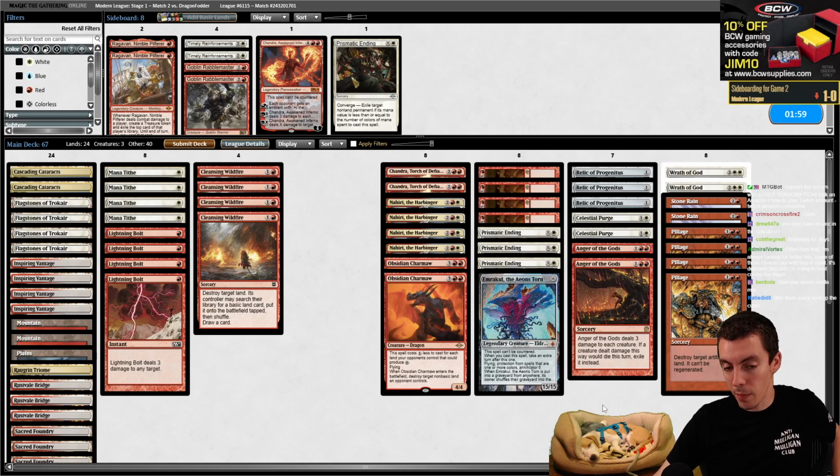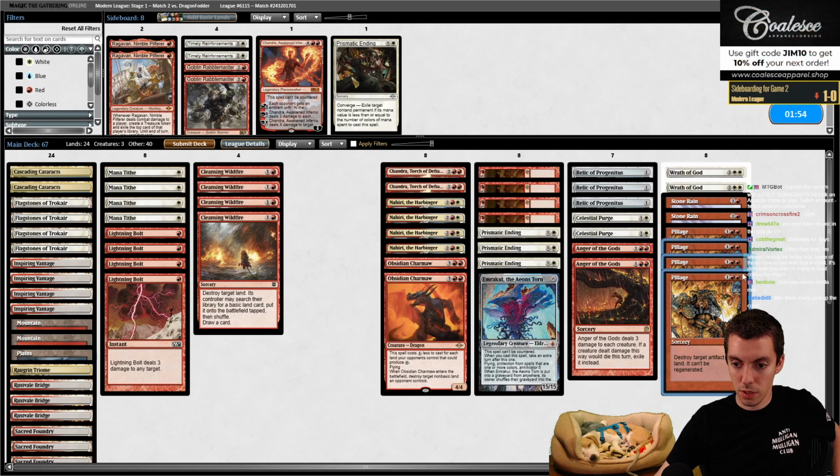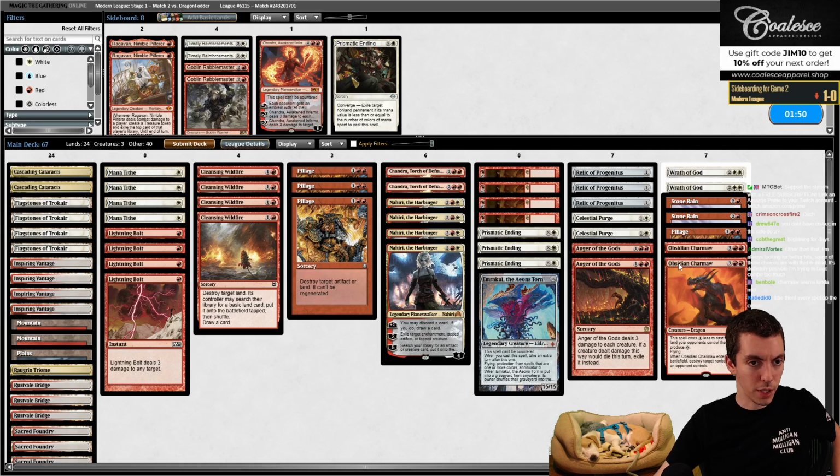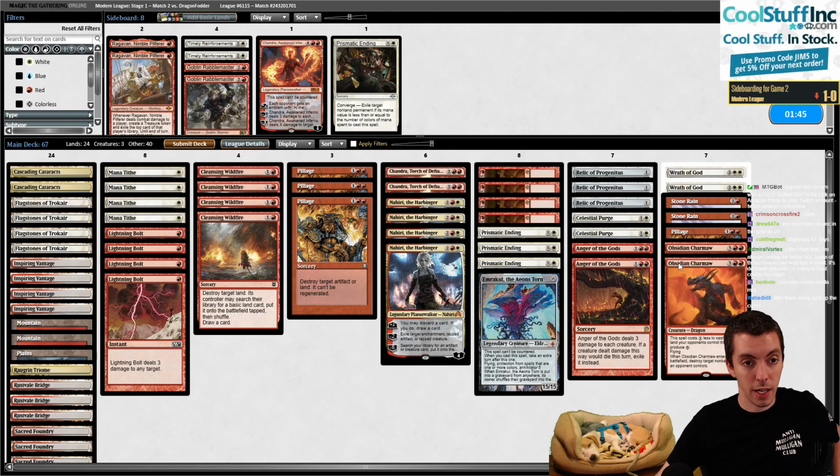Charmaw's not great against them, but it does block. Yeah, just keep these in. Let's do it like this. Sure, I'm cool with this. It's funny, I feel like you could almost consider bringing Ragavan in, honestly.